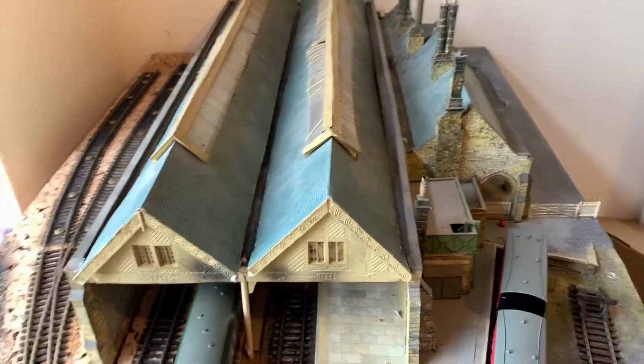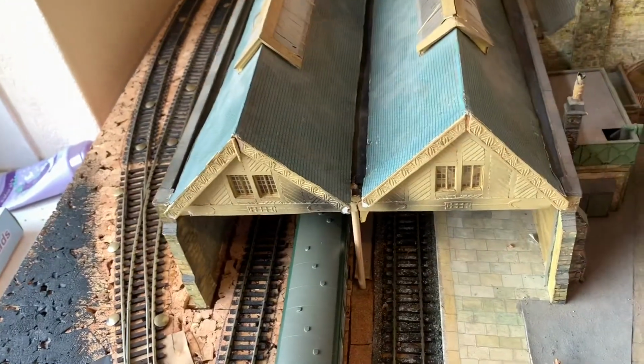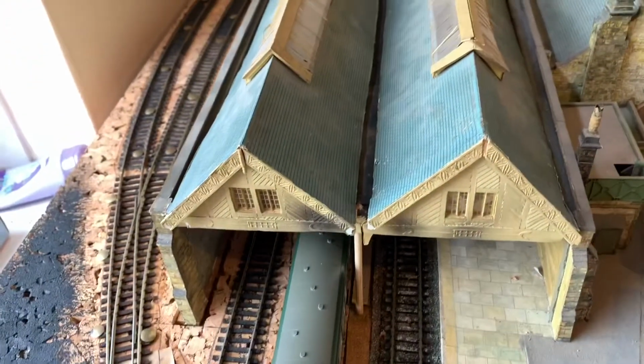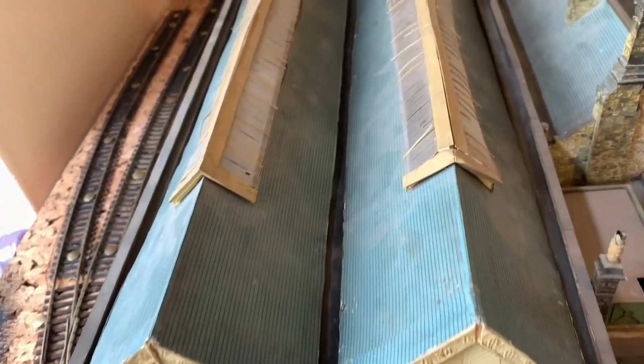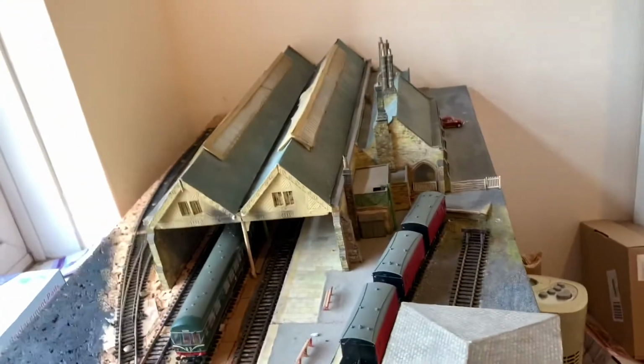In the middle there, you'll see this bit here is the centre columns, the support for that. That looks alright, there's no daylight there. Yeah, it's not straight, but it'll do. I'm quite happy with that.